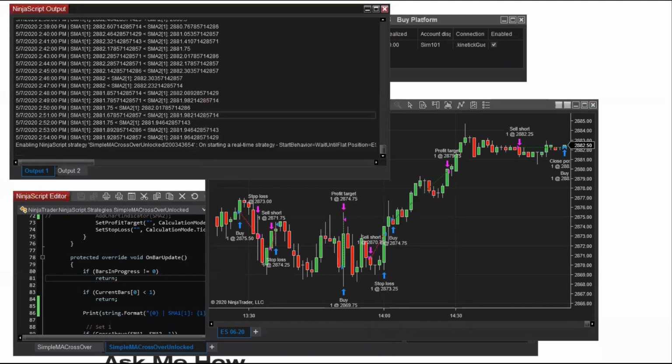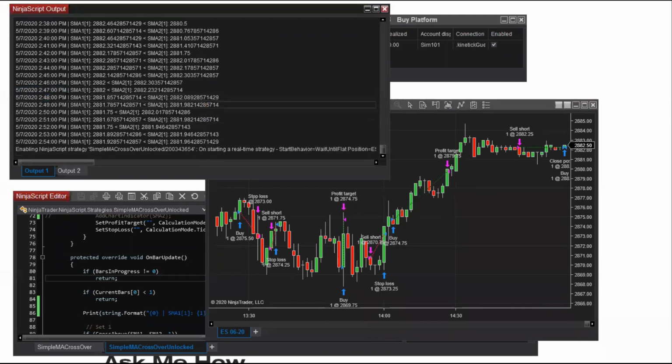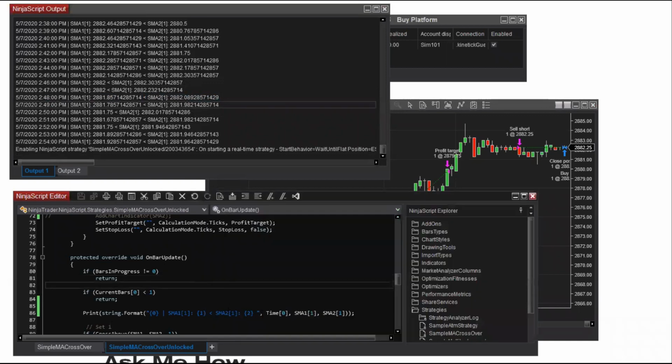And here's what we get. We get the time, we get a label for our fast, we get the value of our fast, we get a little bit of a label to know that it needs to be less than, we get the label for our SMA2, and then the value for the SMA2. So at this point, we can tell on the previous bar if the fast started out less than the slow. We need to also know if it has crossed above on the current bar. So we'll keep adding to this.